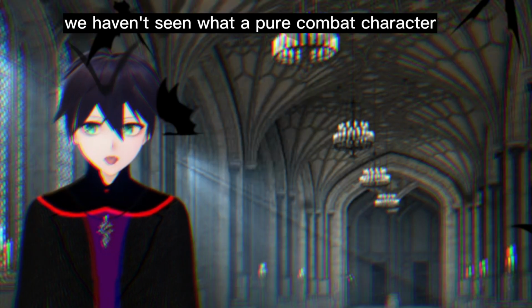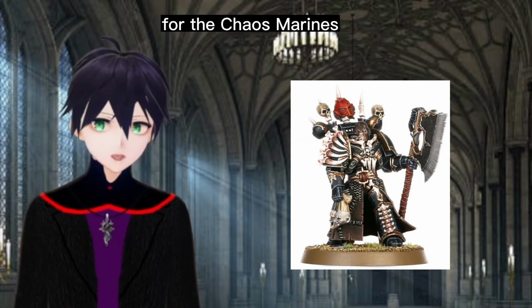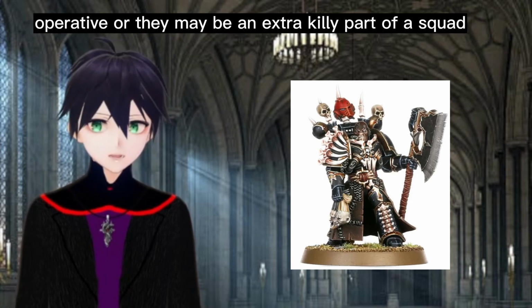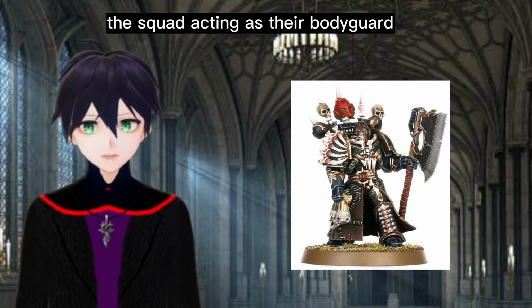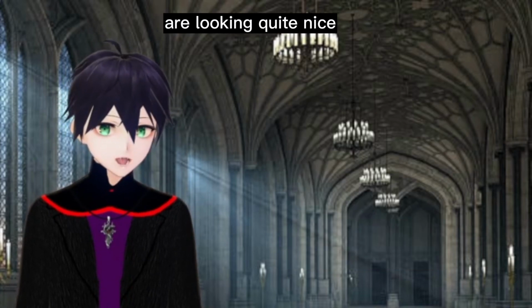We haven't seen what a pure combat character will be like, something like the Master of Executions for the Chaos Marines. They may be a lone operative, or they may be an extra killy part of a squad, the squad acting as their bodyguard. But the support elements of heroes are looking quite nice.